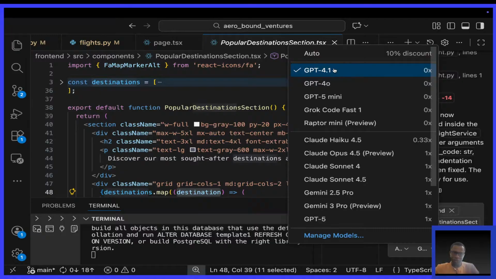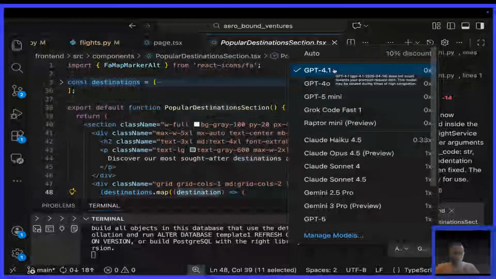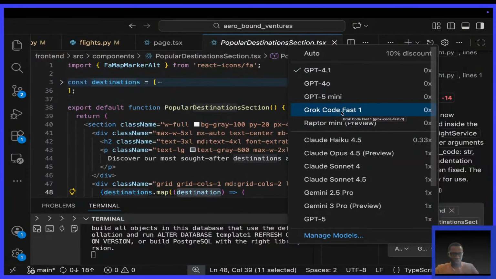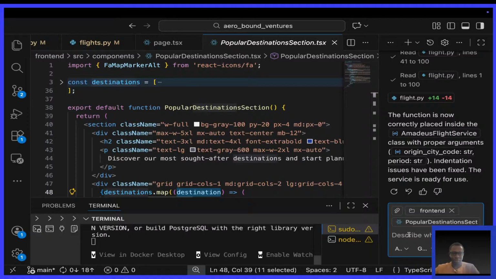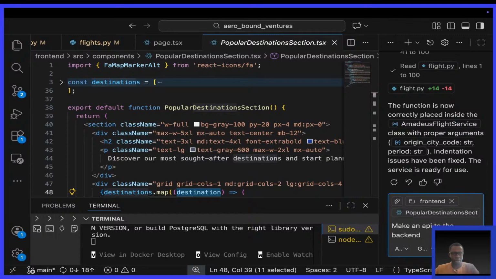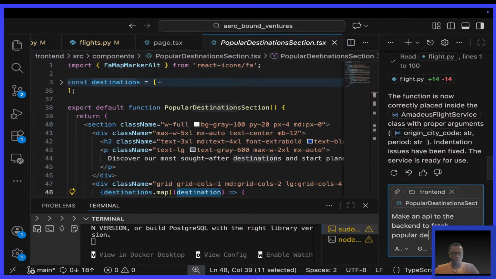GPT-4.1 is, excuse me, starting to disappoint me. Maybe I should try Grok first. But let me leave it to 4.1 and see how it performs. So I'll say make an API call to the backend to fetch popular destinations.